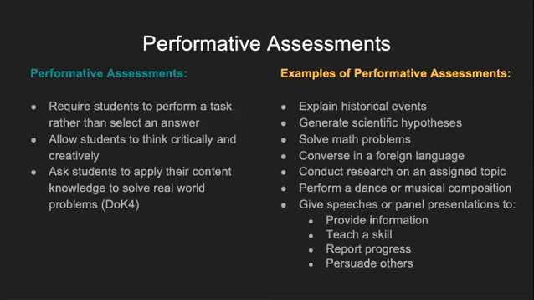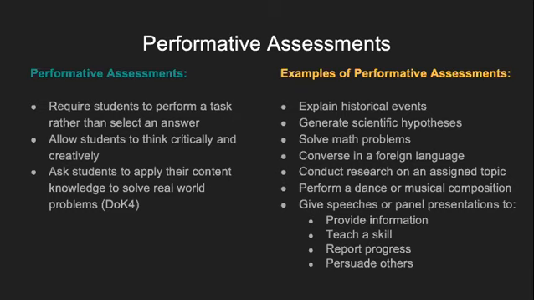So we can get really off track in developing performative assessments if we don't develop a rubric alongside with it to keep us aligned to that course learning outcome. So performative assessments require students to perform a task. They allow students to think more critically and creatively, and they ask students to apply their content knowledge to solving real world problems, which takes us all the way up to depth of knowledge level 4. So these are very complex assessments. And here I've provided you a list of examples.